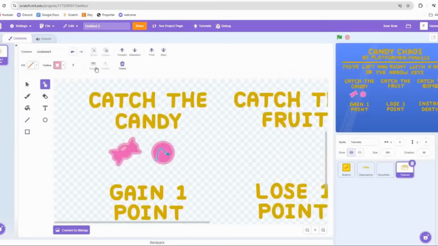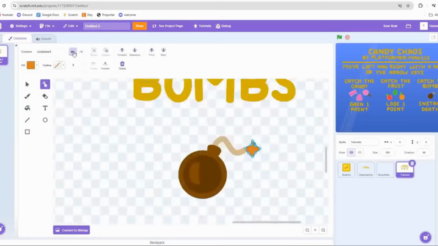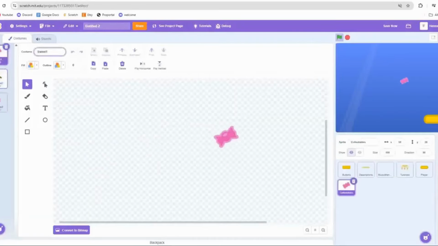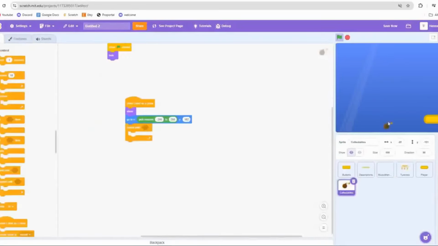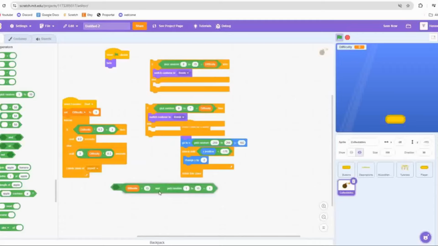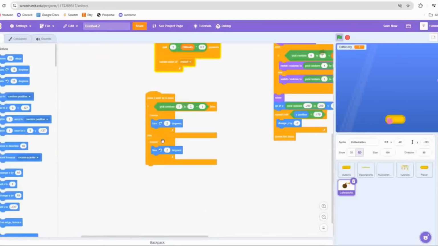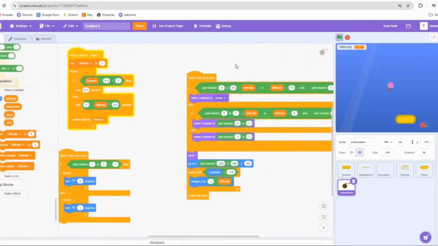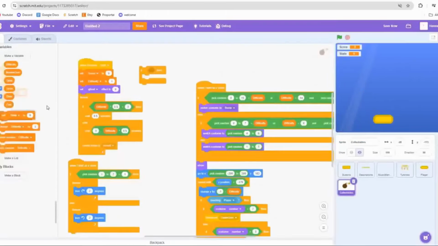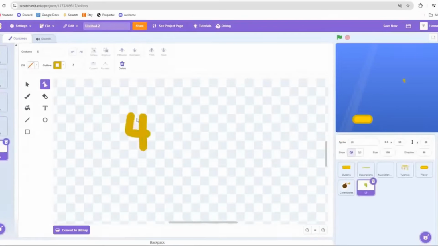Since I dislike Scratch's default fonts, I hand drew each letter, which gives the text a cute cartoony aesthetic that I love. Next, I set up the core mechanics, a sprite to spawn falling items and a player-controlled platform. I added momentum to the movement so the platform gradually slows down when a key is released rather than stopping suddenly. The difficulty ramps up over time with items spawning faster and dropping more quickly, and an increasing percentage of bombs and fruit appearing.